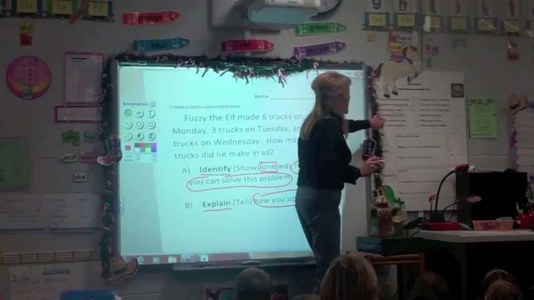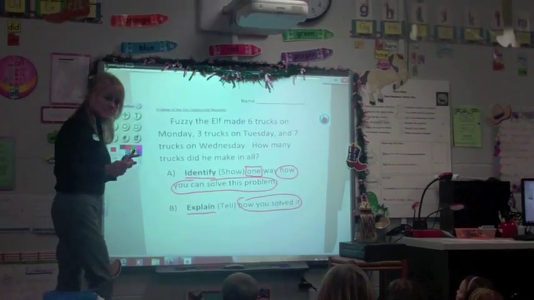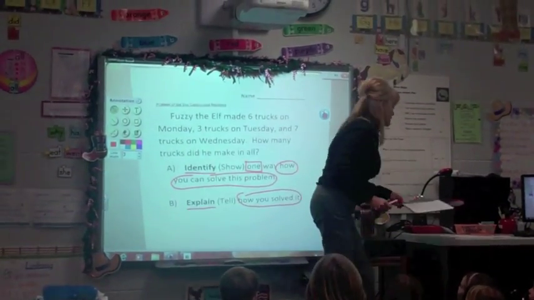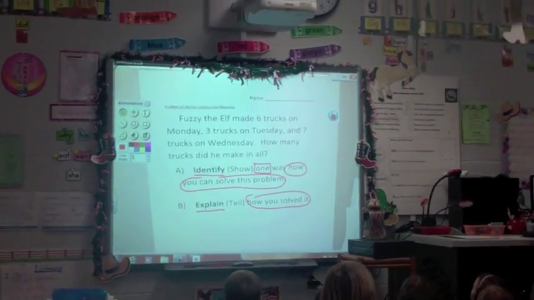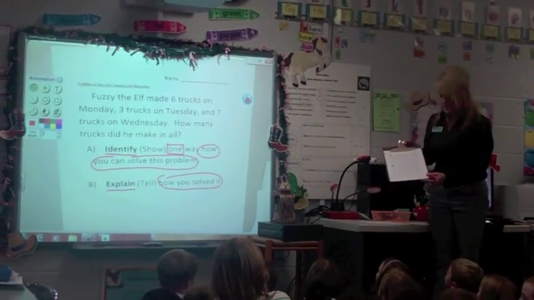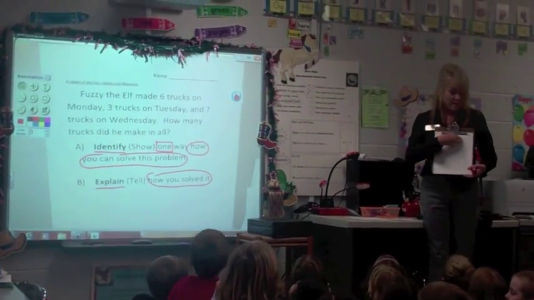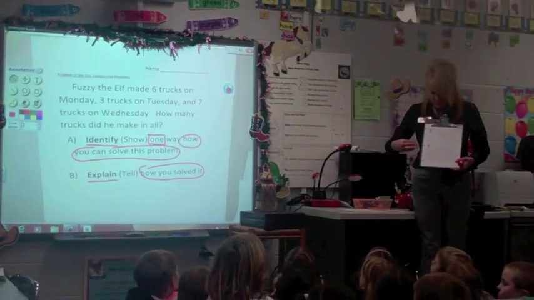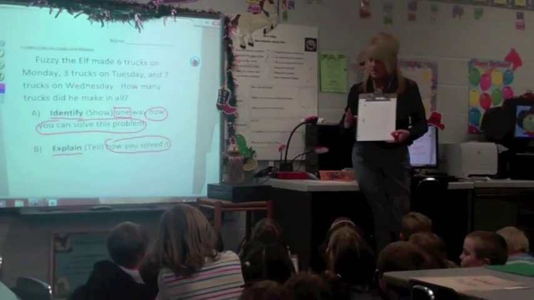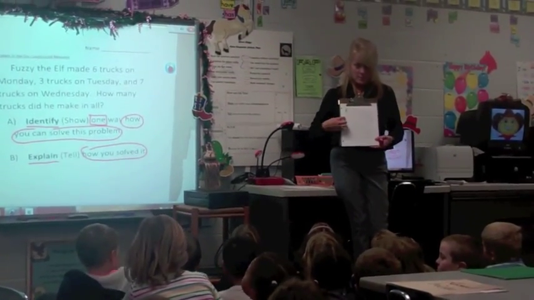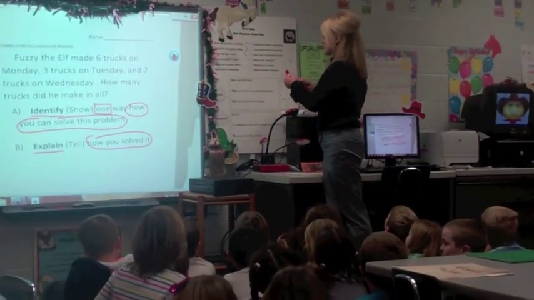Check. We did that. Label your answer sheet. That's the next thing we need to do. And Miss Beiting did that for you. You will have an answer sheet that goes like this. Actually, I'm just going to show it here because I don't want to lose that. Your answer sheet matches A, where you're going to identify and show. B, you're going to explain. This is on graph paper. We use this for math and science common assessments, okay? It's just like regular paper. You just write across it. Okay. So that's what we're going to use to label.